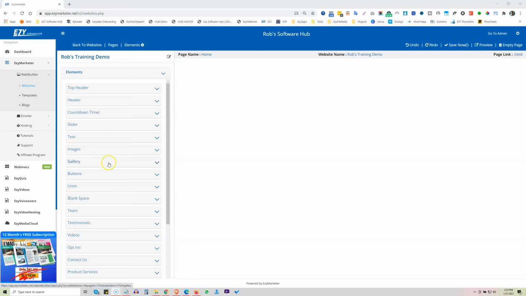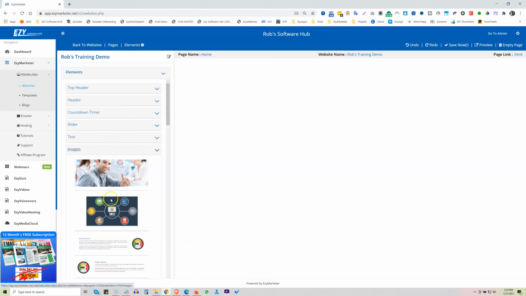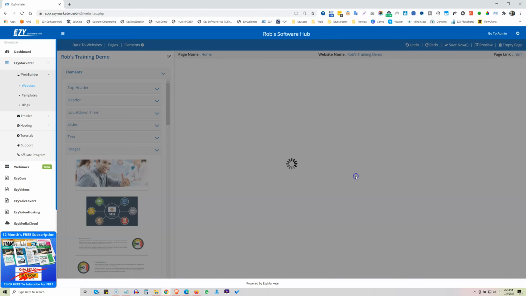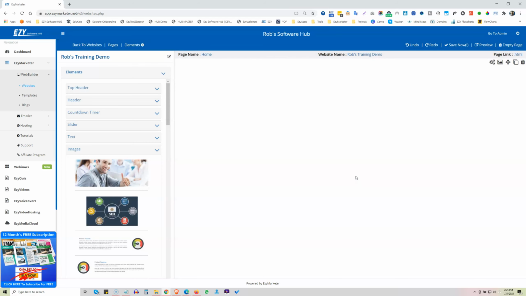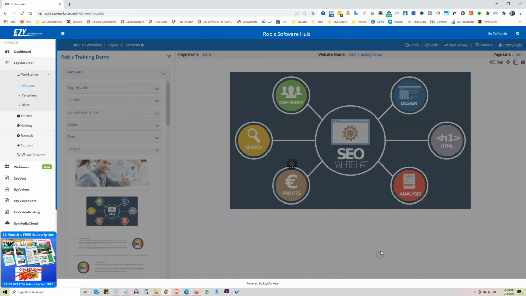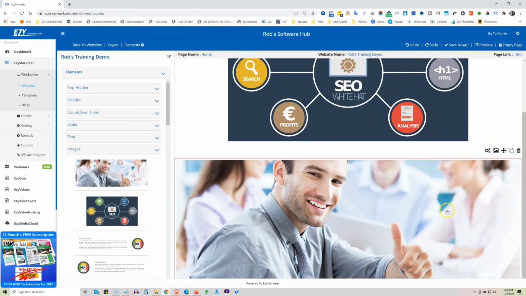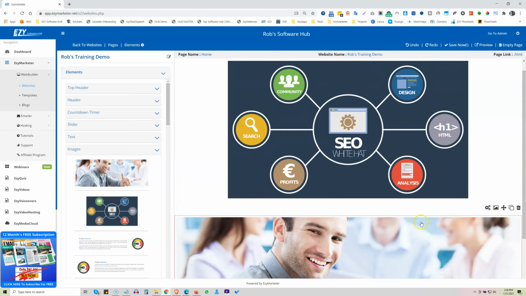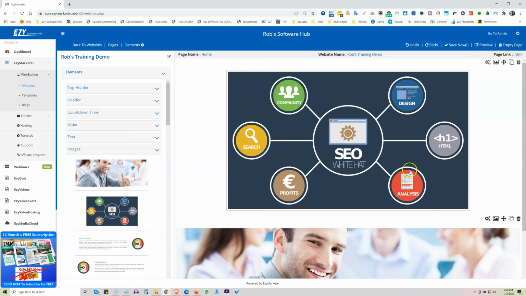So if we have a look at, say, an image, let me go to images here, and we want to put an image about this size on that page. We drag and drop it over here. Okay, so now the image is on our canvas. So up the top, this is pretty much standard settings that are on all elements. Let me go and drag this one across too so I can demonstrate for you. Okay, so we've got two images here, one full screen and one about 3/4 screen.